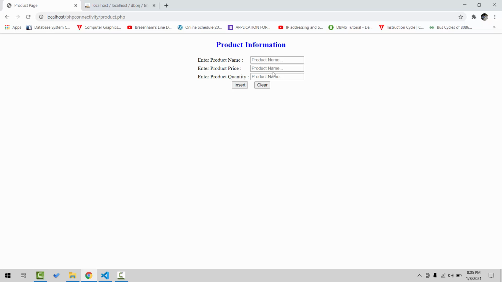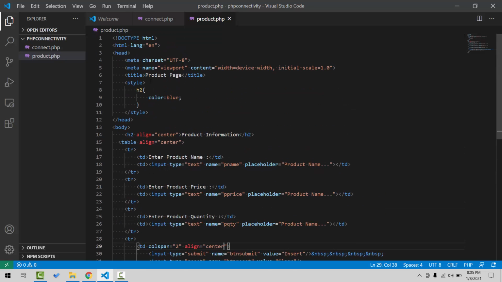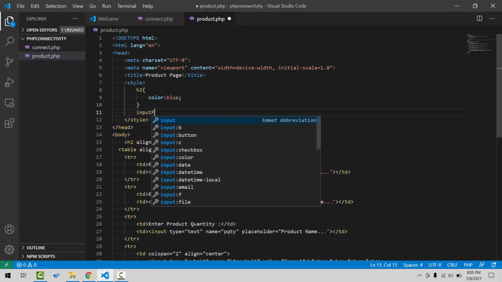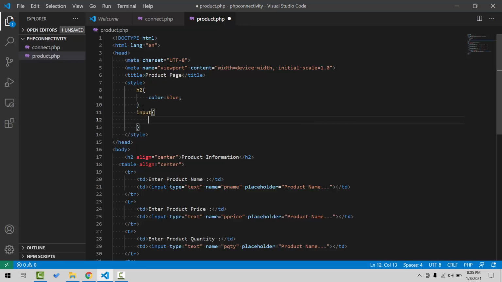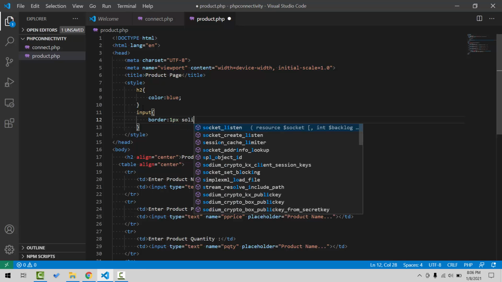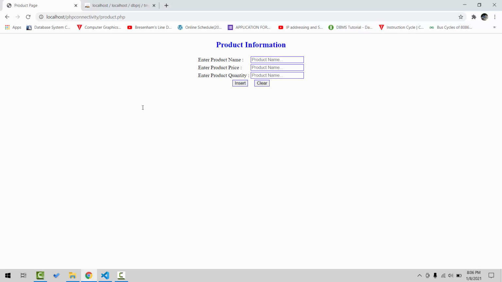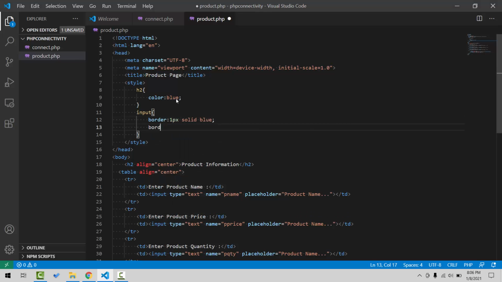Now I will format these 3 controls plus these 2 buttons also. For that I will add some basic properties for the input control: border 1 pixel solid blue in color, and border radius 10 pixel.